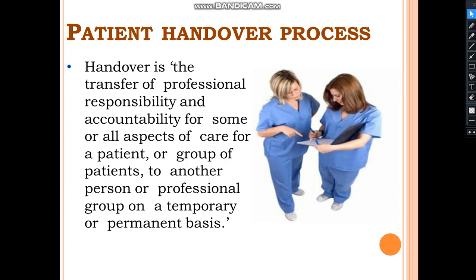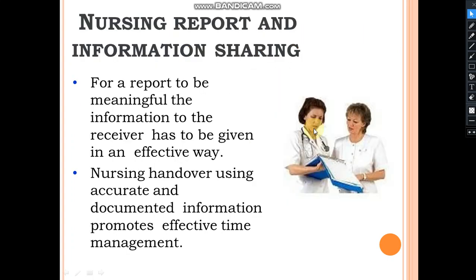In the hospital, nurses work in shifts, and the patients remain in the hospital. So one sister has to hand over the files and prescriptions of all patients to the next one who comes in the next shift. This is one of the good examples of the handover process. Nursing report and information sharing: for a report to be meaningful, the information to the receiver has to be given in an effective way.